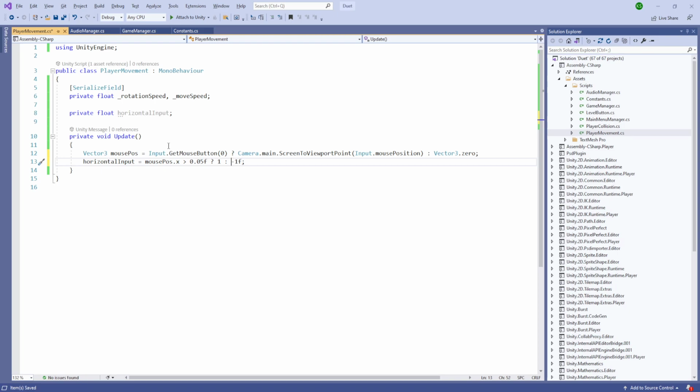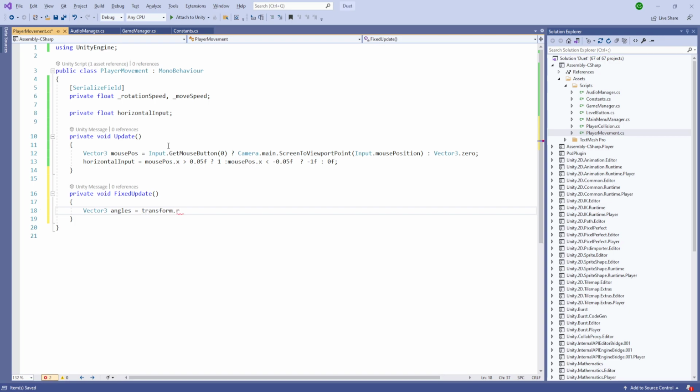Else again we'll set it to 0f, and for here we need to set pose dot x is less than -0.05f. So it's going to get our input position.